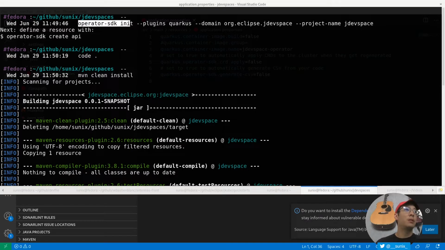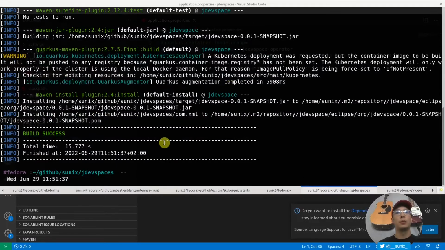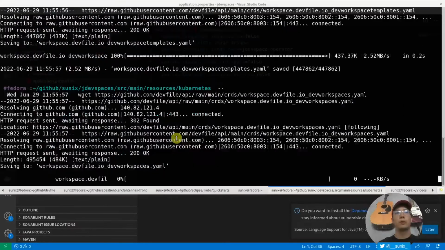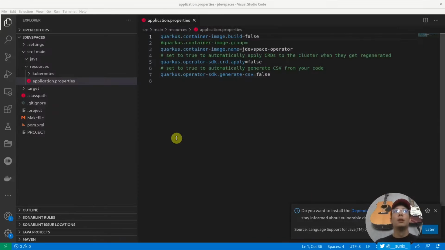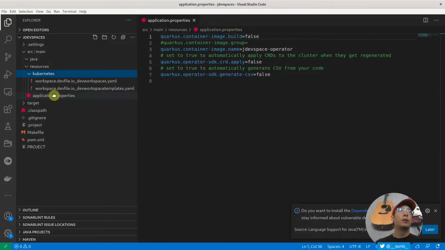My next step is to download the CRDs. So I have prepared the script to download them. And if you look now in resources, you should have the CRDs that have been downloaded from the GitHub that I just showed you before.